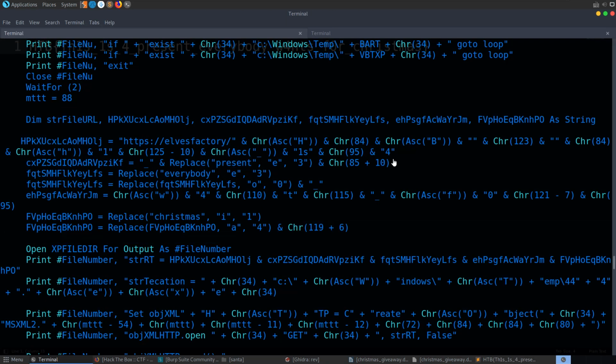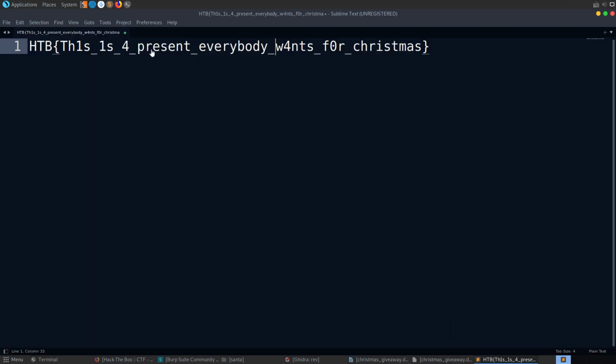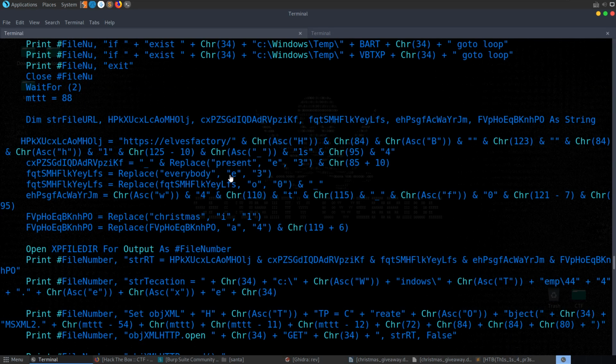There's also some other stuff happening here. We don't really need to understand all of it, but we can see it's doing some replacements. In this case we've got present, and it's replacing the e's with 3's. So we'll do that. Then for everybody it's doing the same thing, replacing the e's with 3's.